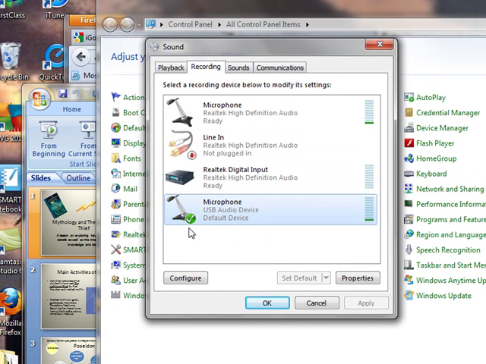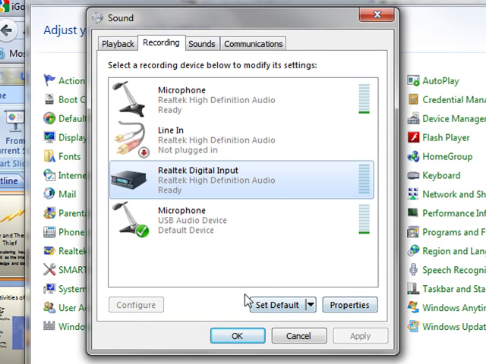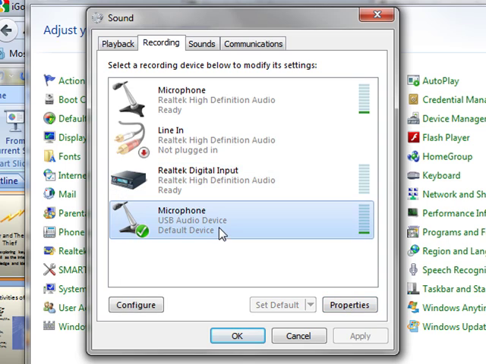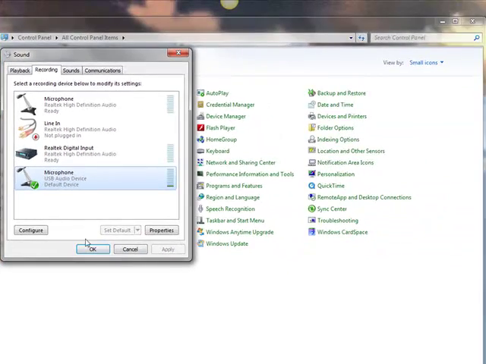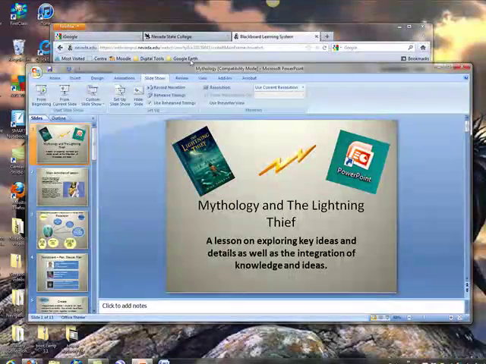Let's go ahead and make sure. Oh, no, it shows the green check mark next to the USB audio device, so it's been selected. Once I made sure that it is selected, it's set as the default. Notice that this button here says set as default, which will be dark if it is not the default. If it's already the default, as you see the USB one is, you'll see that it's grayed out. So I'm ready to go for sound, and click OK, close out of this window.